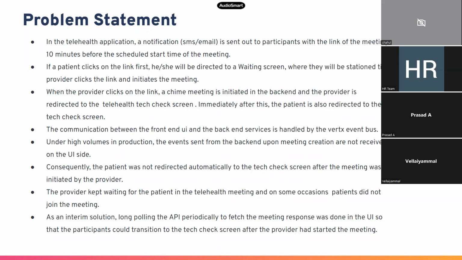So as an interim solution, we put the long polling in place. The user experience started improving, but at the same time at the back end we realized that there are more calls going in from the UI to the back end, and the network resources are also getting consumed a little more than expected. Still we haven't hit any roadblock, but this is not the ideal place to be in. So we started digging into other solutions which could be a permanent solution for this particular problem.